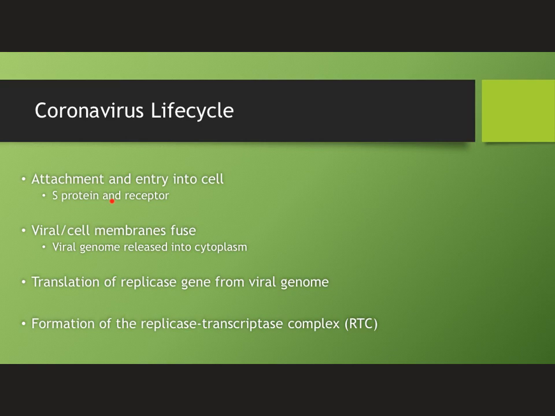For a coronavirus to enter into a cell, it requires the S protein to come into contact with its receptor. The S protein receptor binding is a key component in the ability of the coronavirus to infect a host, and it also determines what cell type or types it can infect. Once bound to its receptor, the virus must gain access into the cell's cytosol. This occurs through a series of cleavages of the S protein, which allows the virus and cellular membrane to fuse. Following this fusion, the viral genome is released into the cell's cytoplasm. The next step is for the replicase gene to be translated, and once translated, many cleavages occur resulting in the formation of the replicase transcriptase complex, or RTC.